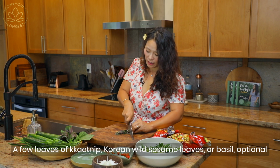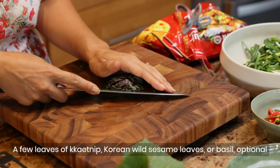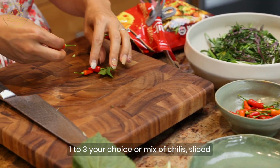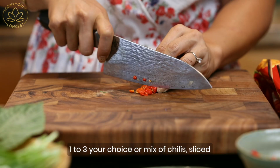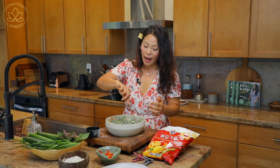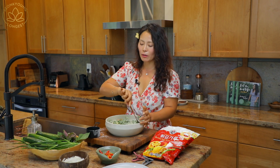Korean savory pancake is all about what you've got in your refrigerator. My vegetables for pancakes change every single time when I'm making. Hawaiian chilies, because I love my pancakes spicy. You can use a jalapeno, serrano, or Thai chili, Hawaiian chili, whatever you like. So we will keep eating these Mad Hatter peppers. We grew them.